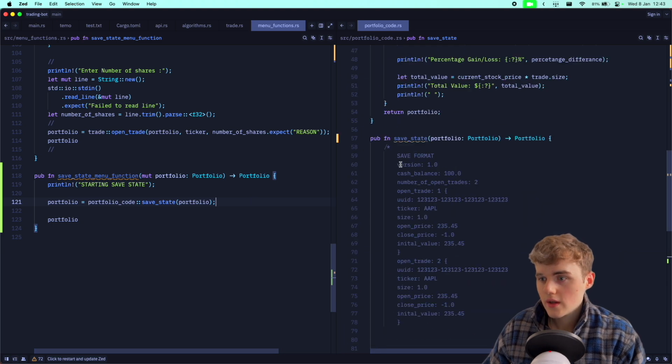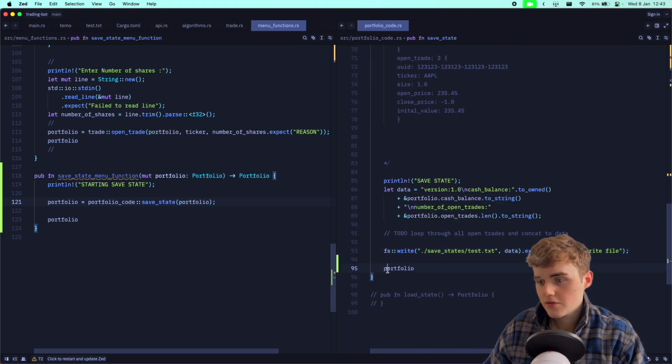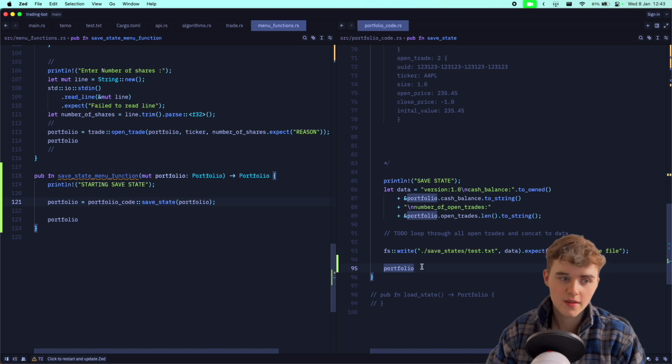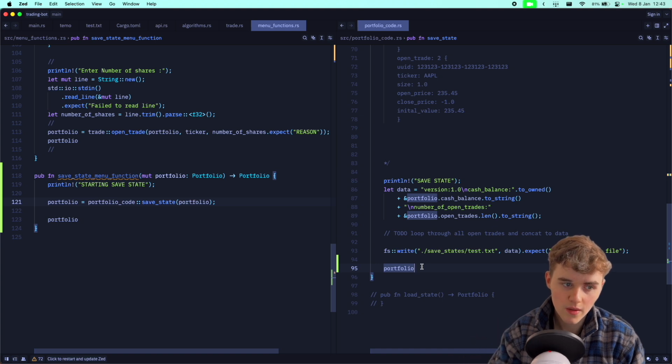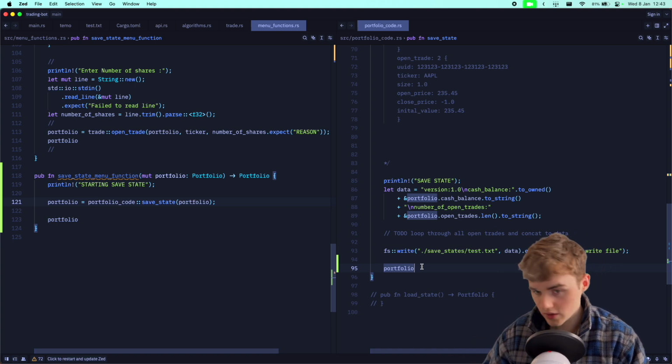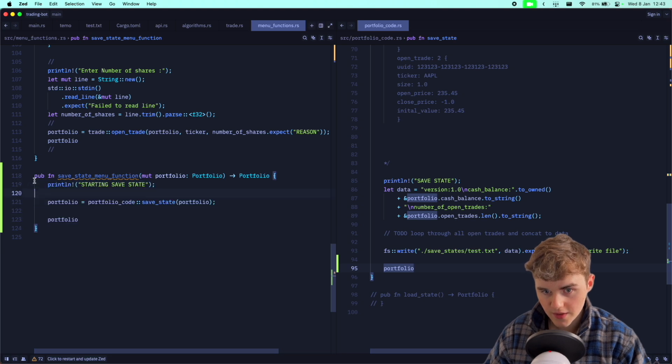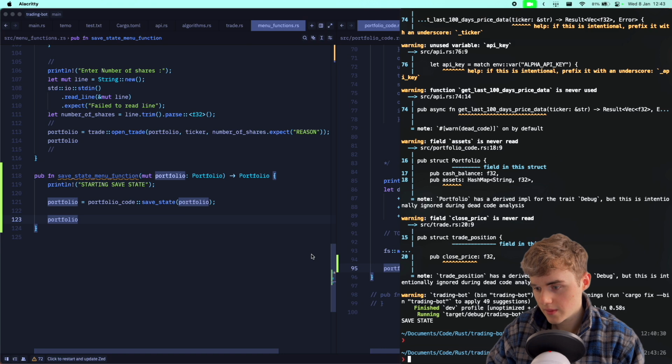So whenever we're calling save state, it's going to return portfolio. This is because if someone is going to call save state, they might not want to stop the algorithm running, or they might not want to quit the program. So this should do exactly what we want.